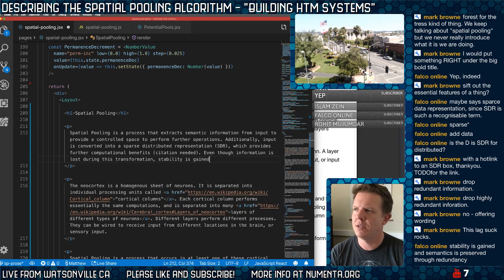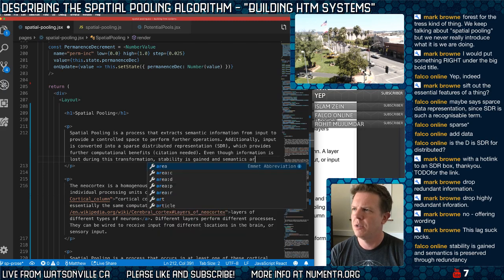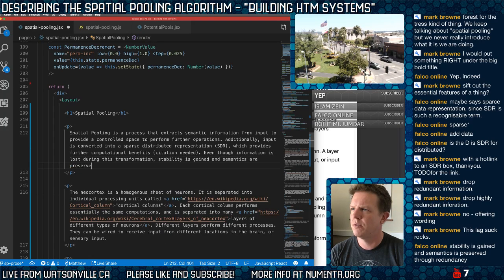Stability is gained and semantics are preserved through redundancy. I mean, we sort of explained that redundant.